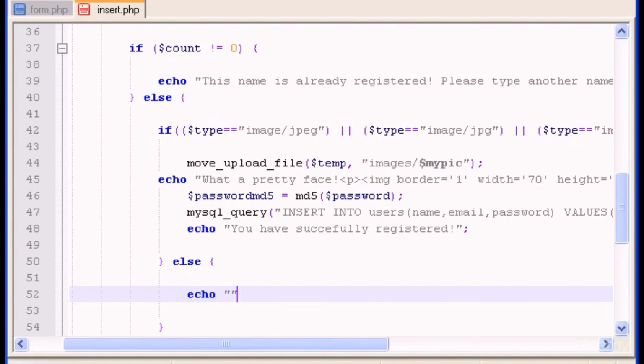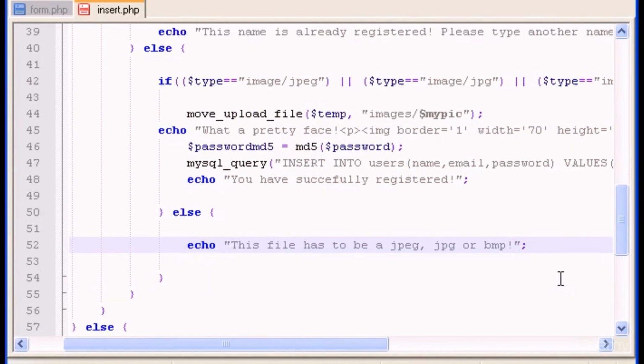So if the files don't have those extensions, we're going to type echo, this file has to be a JPEG, JPG, or BMP. Now let's save this, and I think that's it.